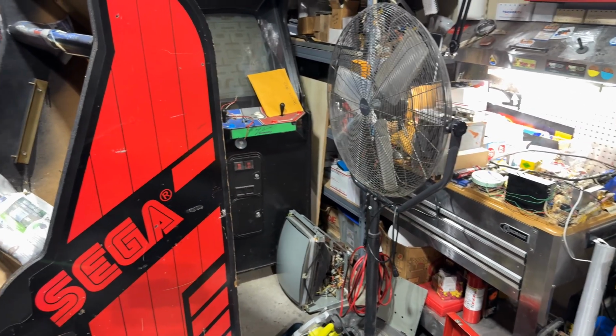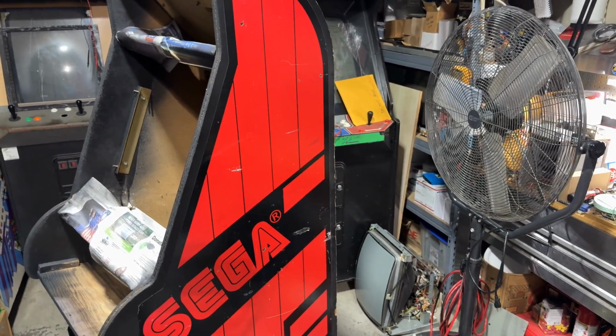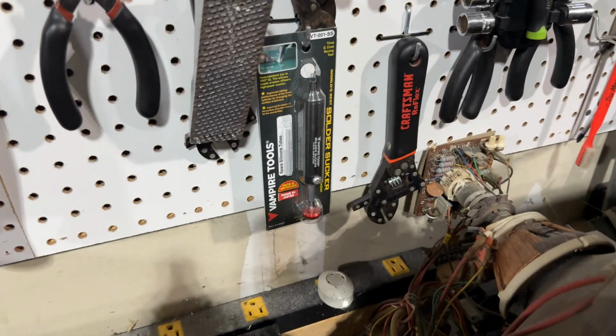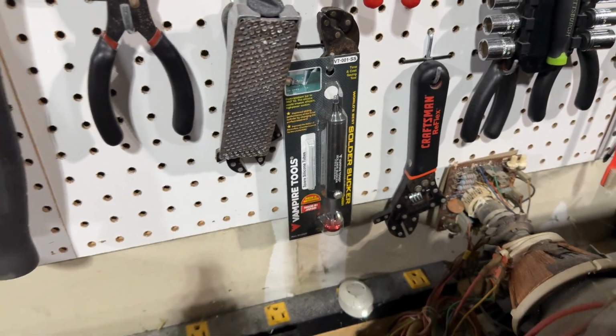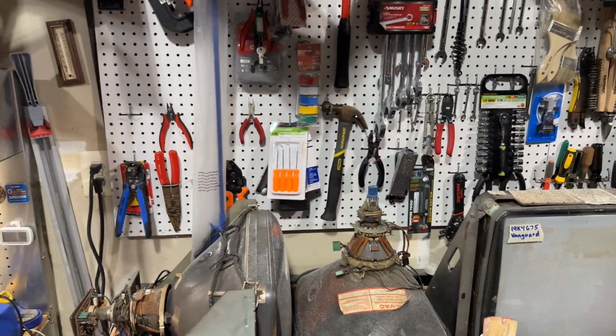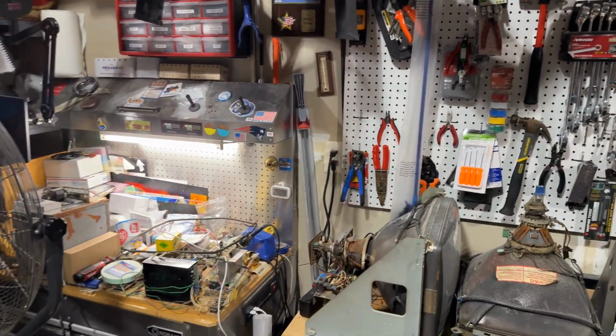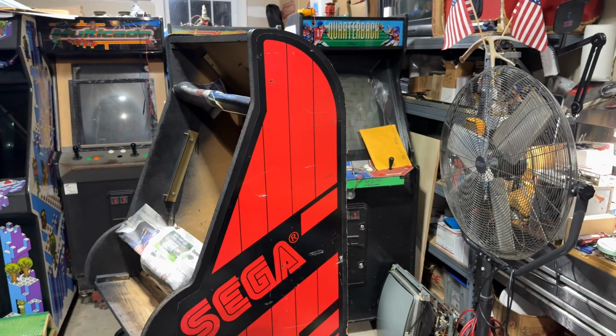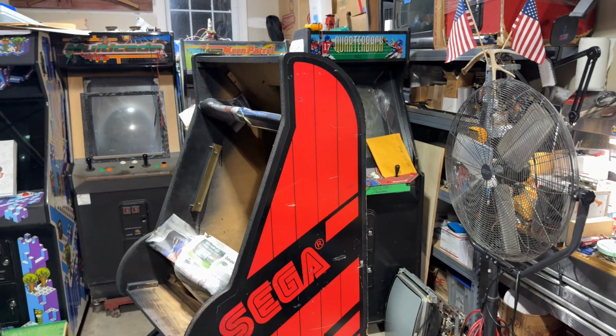In terms of desoldering iron, I actually have not been using my desoldering iron much. I've been using the Vampire solder sucker. I actually have even an extra one right here. See that Vampire Tools solder sucker? That thing works like a charm for me. It doesn't jam nearly as much. It doesn't have to be cleaned or whatever. Eventually the little silicone tip wears out. You just cut a new piece and put it on.